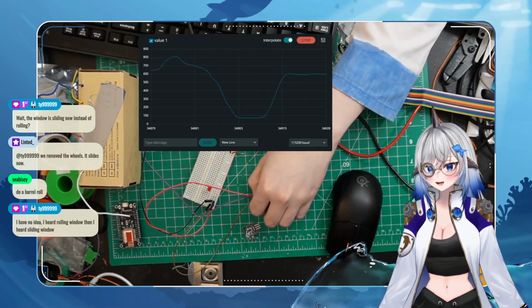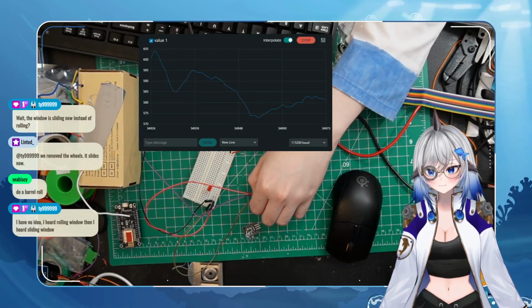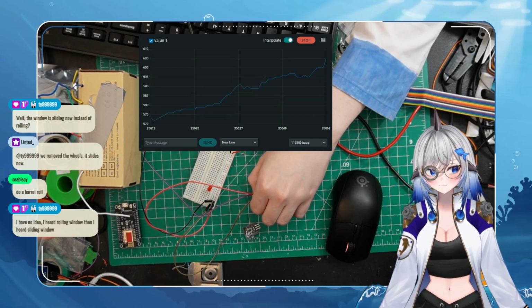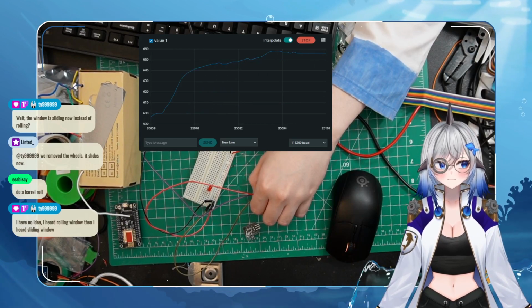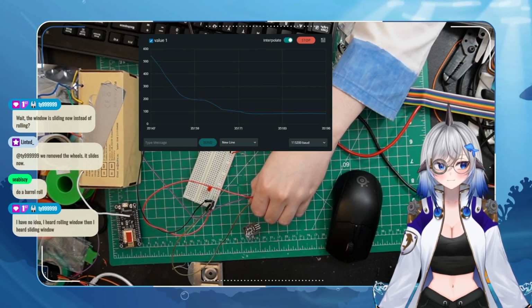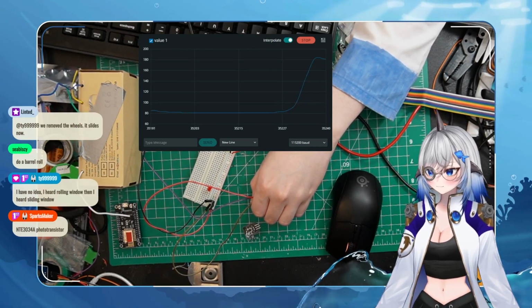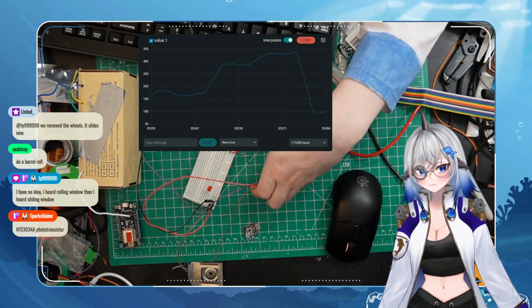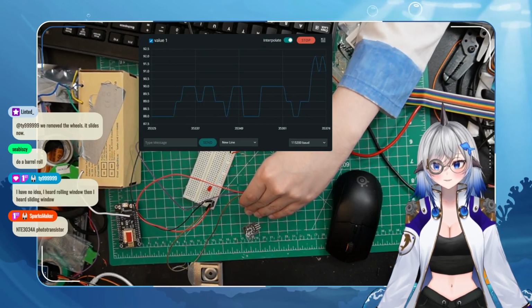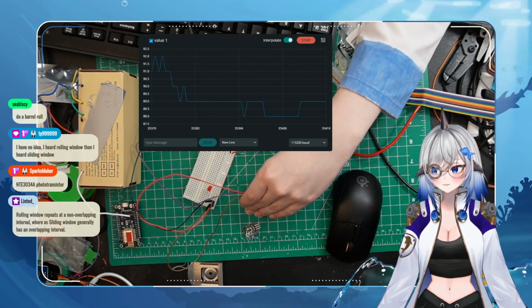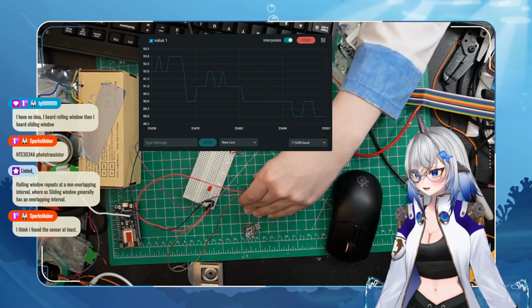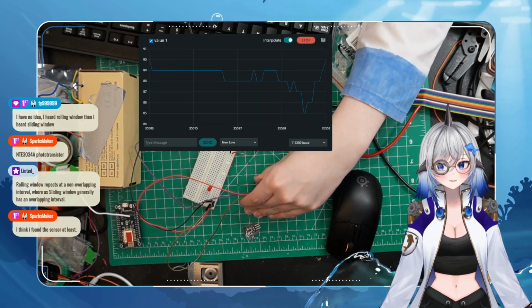I'm just holding it in the palm of my hand. Okay, and then whenever we apply a signal, you think you found the sensor at least? That's good.